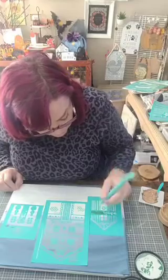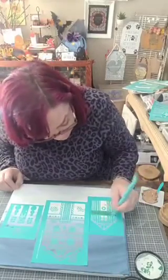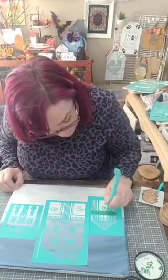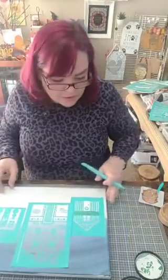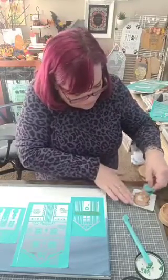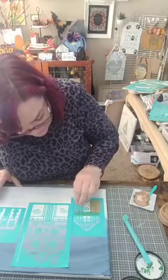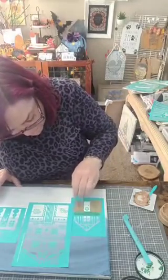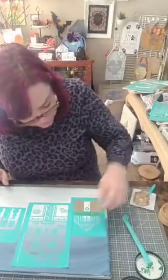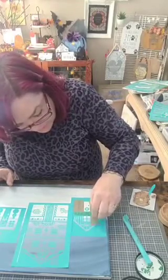And you really don't have to push down hard. You don't have to use a lot of paste. It's always easier to go back and grab a little bit more paste. So look at that. Cute as can be. And then we're going to grab one of the little squeegees and put this on here. See, I kind of like having both of those colors on here without it being a perfect blend.